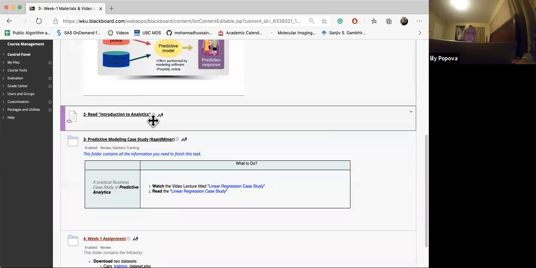Before that, there is a reading I would like for you to read to build your vocabulary of data mining and predictive modeling. In this way, you can incorporate that vocabulary in your assignment. And I will know that you started to build the vocabulary and the learning terms used in that field or discipline of data mining.